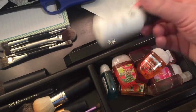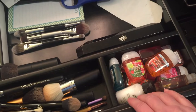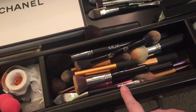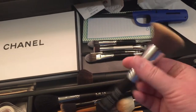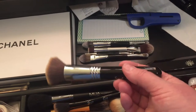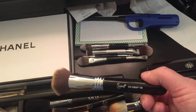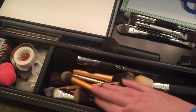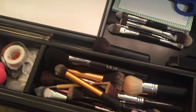If you already have acne-prone skin, be very careful. Don't prop your hand on your face during the day because you're introducing bacteria to your skin and it's going to make you break out more often. Right here I always keep hand lotion — I just refill it when it gets empty. I like to have hand lotion because once I'm finished with anything on my face and I'm ready to go on to fixing my hair, I like to put some lotion on because I have such dry skin. These are all my dirty brushes — the brushes that need to be cleaned.